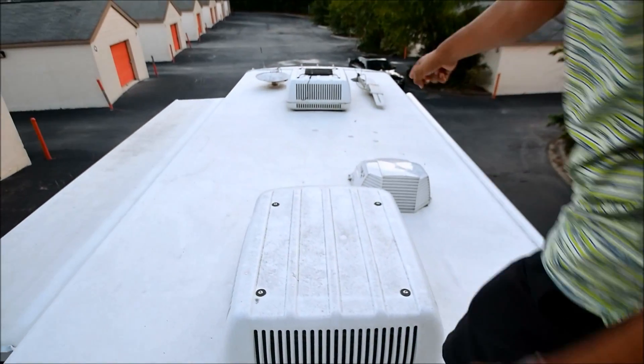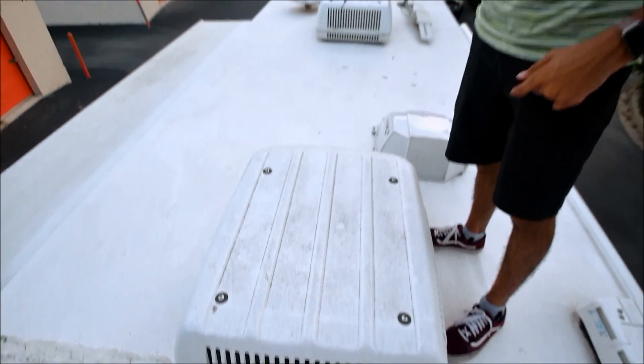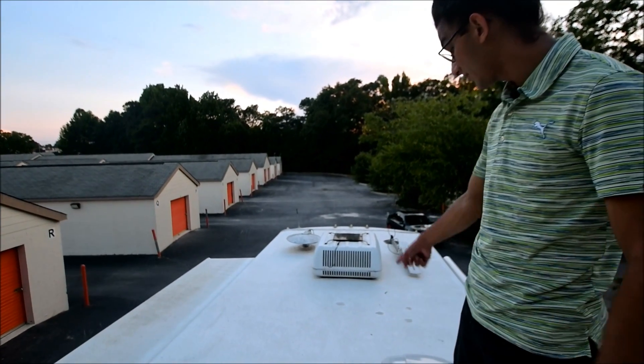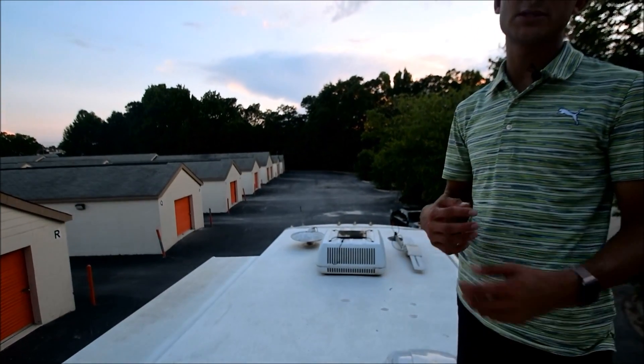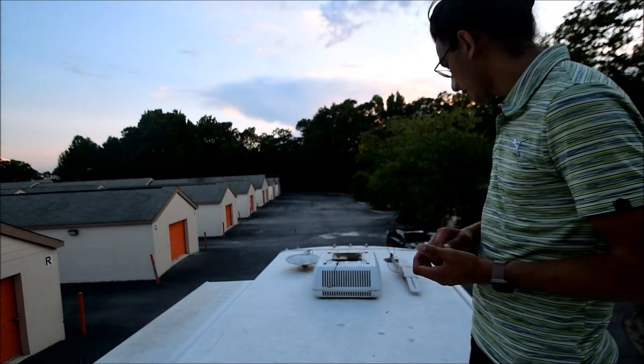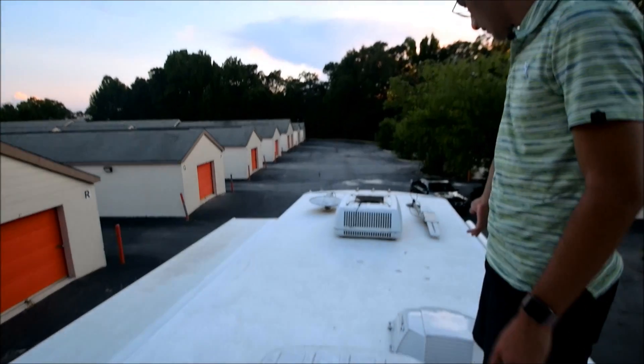Shrouds look good. You've got max air vents — these are really nice things, one there and one over the bathroom. It's very nice to have because you can open your vents and vent out the air when it's raining and when you're running down the road. And if you ever forget that they're up — which happens all the time — that's one of the reasons they are a prime leak area. No worries because you're covered. Super nice to have.